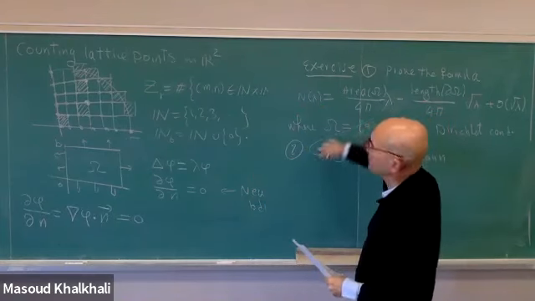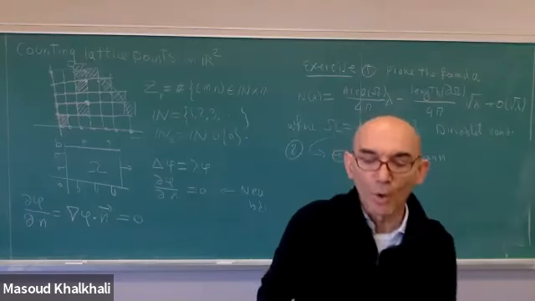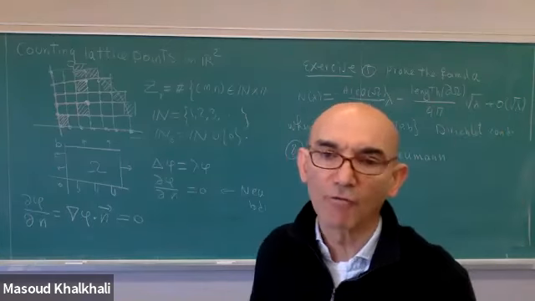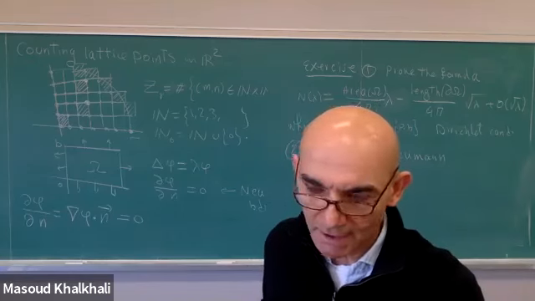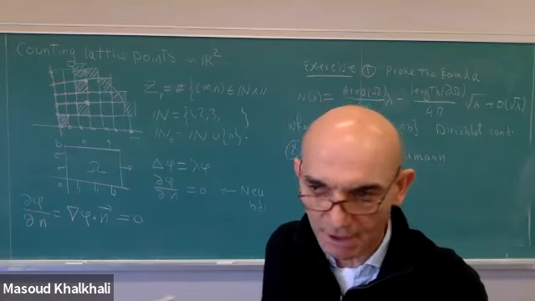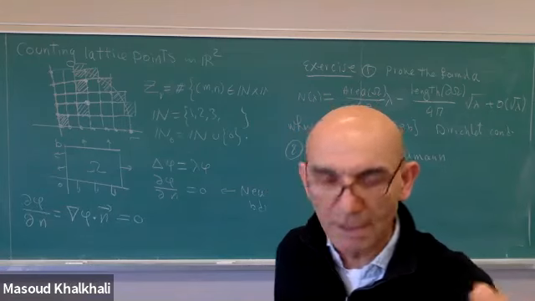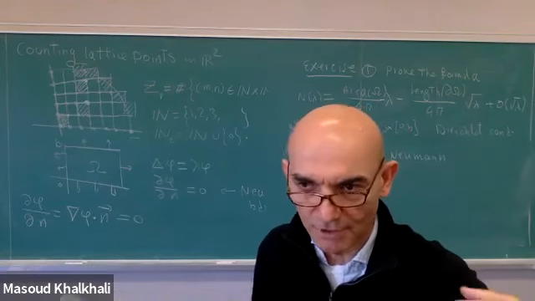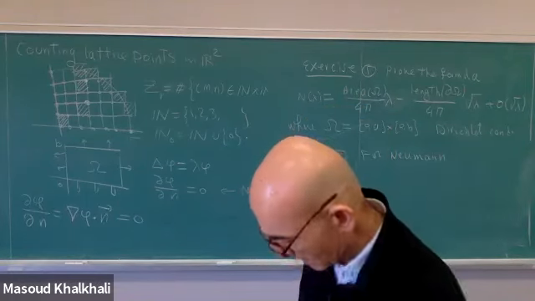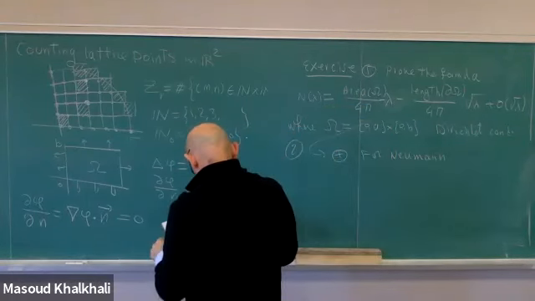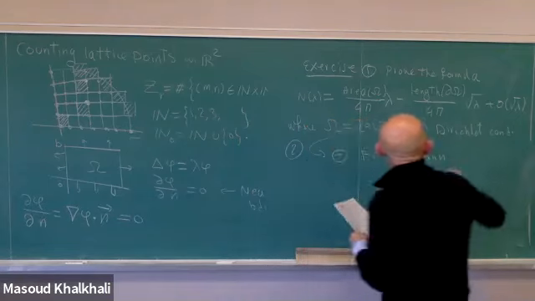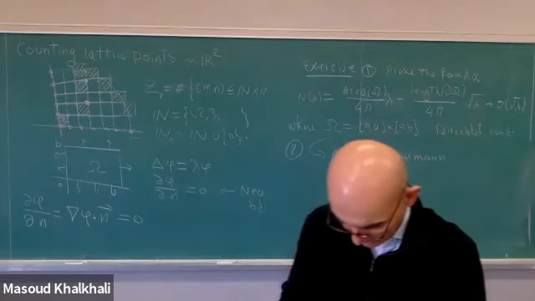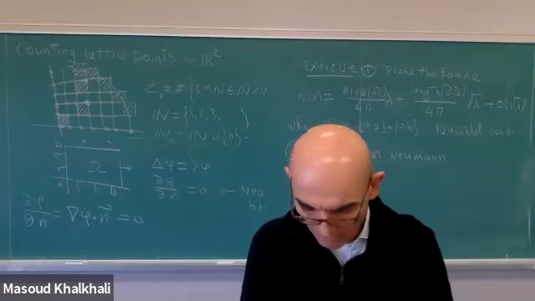To be honest, I haven't tried the problem myself, but I believe it's doable for the box. Of course, the general case, as I said, took 70 years, and even still in some cases, under some condition on periodic billiards for the domain, not in general. So, okay, that's the exercise. Try that. Hopefully you can do it.